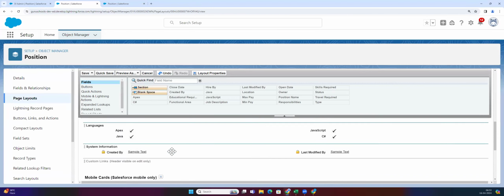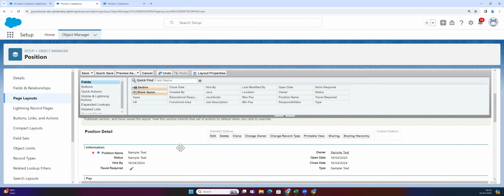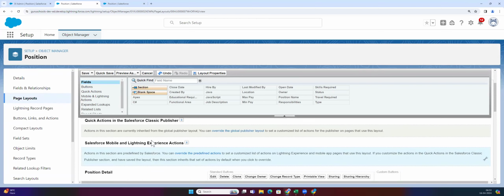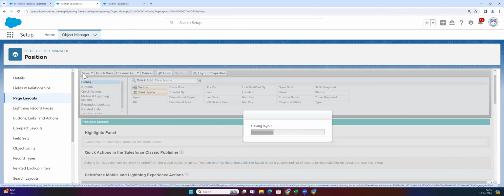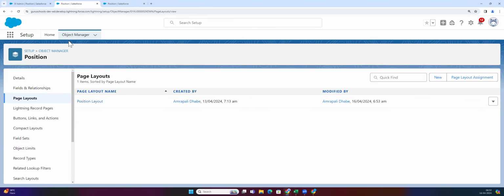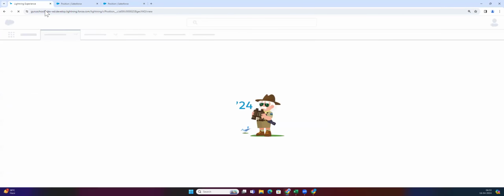Okay, now I have made changes in the page layout. Now I will save this and we'll see the difference. For that, I'll click on the save button. Great.